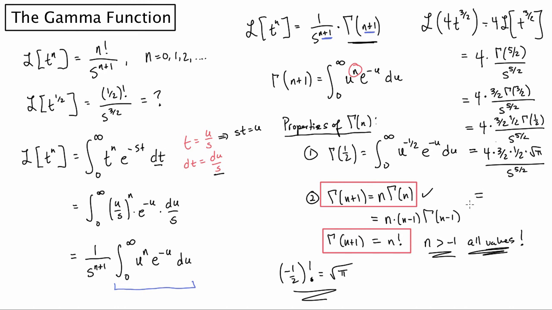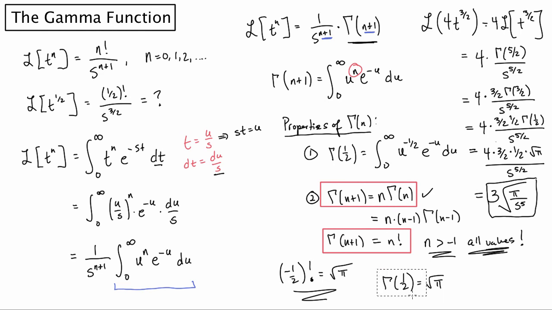And if I clean that up a little bit, 12 over 4 is going to be 3. So 3 square root of pi over s to the 5/2, and typically people will write it like this: 3 square root of pi over s to the 5/2, with the square root of pi in the top. But basically the idea here is, because we know that gamma of 1/2 is the square root of pi, this is another good formula to remember here.